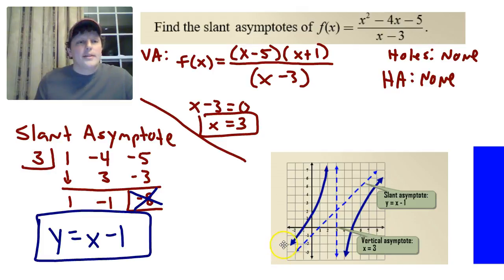There's nothing you can do about it. You may not like it. Oh well, too bad. It's going to happen sometimes. When it happens, generally speaking, even though it's going to cross that asymptote, it's going to kind of hug close to it, stay close to it forever. So it may cross it. Don't freak out if that happens. It's okay, but it shouldn't be wacky. It should still kind of be close to that slanted asymptote, even if it crosses it.